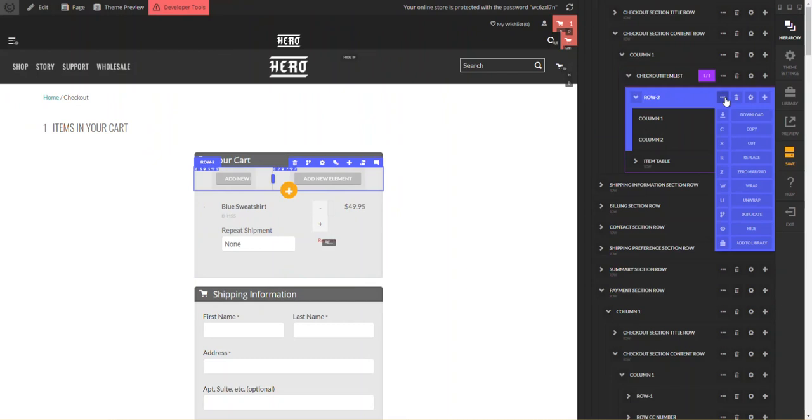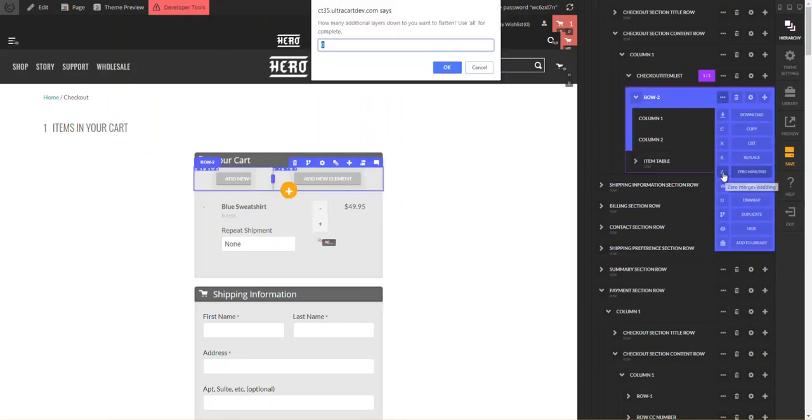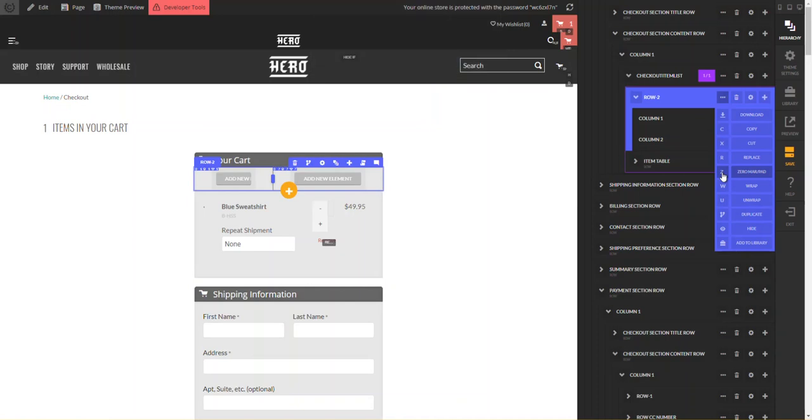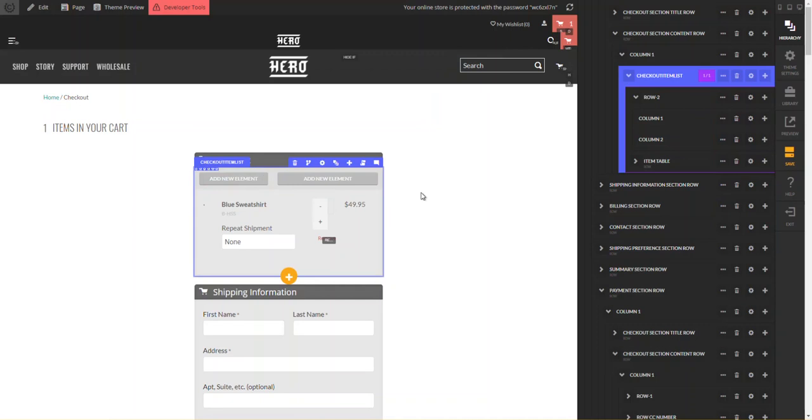And since this is new, I want to get rid of all that default margin and padding. I'm just going to zero it out. There we go. You see how now it'll take up that full width.